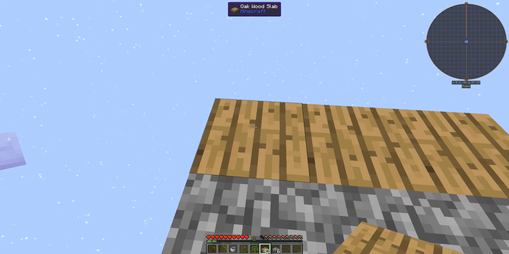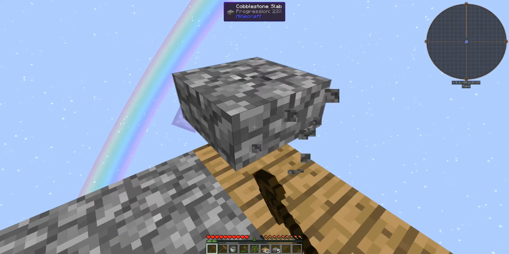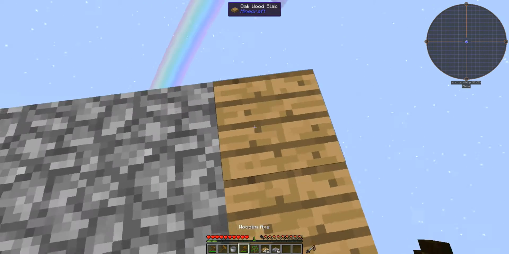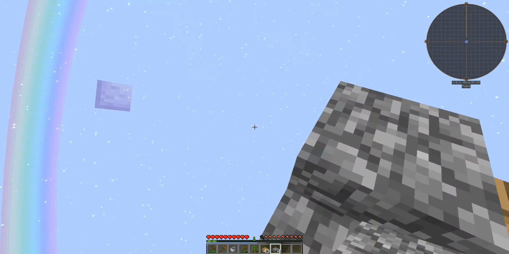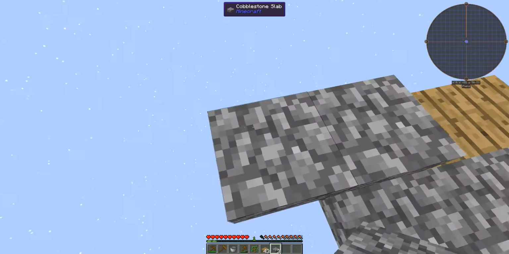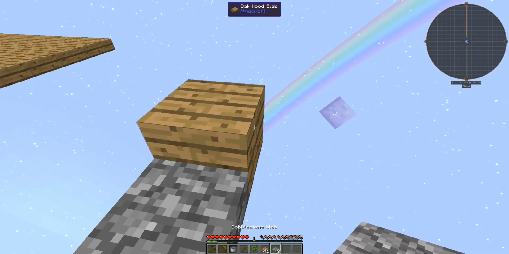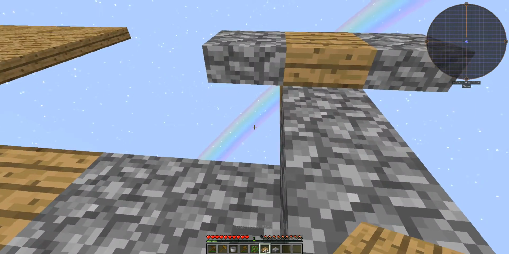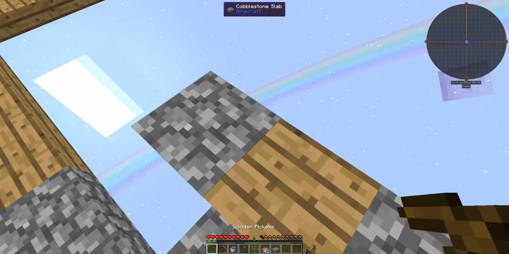So let's go ahead and do that, and then if we do something like, oh, that's not what I want. Let's just go ahead and pull this guy up. That'll work. Just trying to think of how I want to do this for sure. So the lava, I guess actually we want to pull those up.